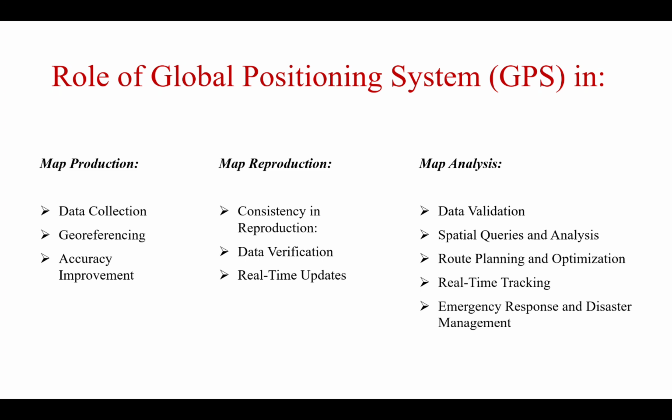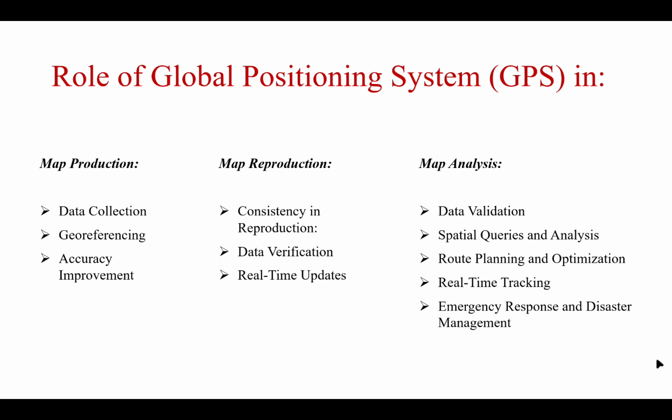If you want, I can make another video of how GPS works, but GPS is basically a constellation of 24 satellites. It was started by the US Army, and initially it was only used for the army, and later they have made it available for the public, where you and I are using it today. So it helps us to find out the position of any particular object or any particular place on the surface of the earth. It gives us geographic coordinates. So you must have seen these latitude and longitude coordinates, and that's what global positioning system does for us.